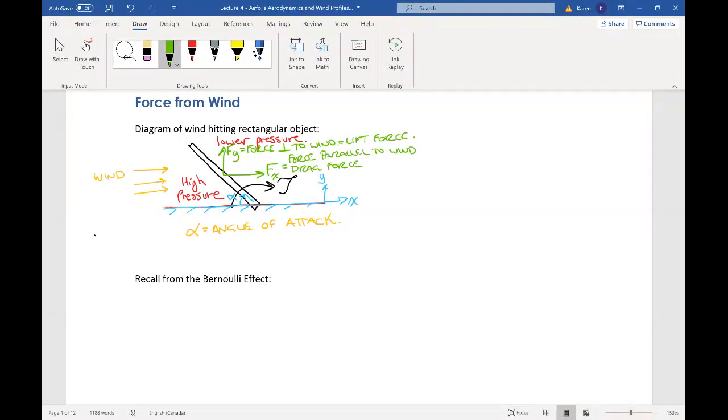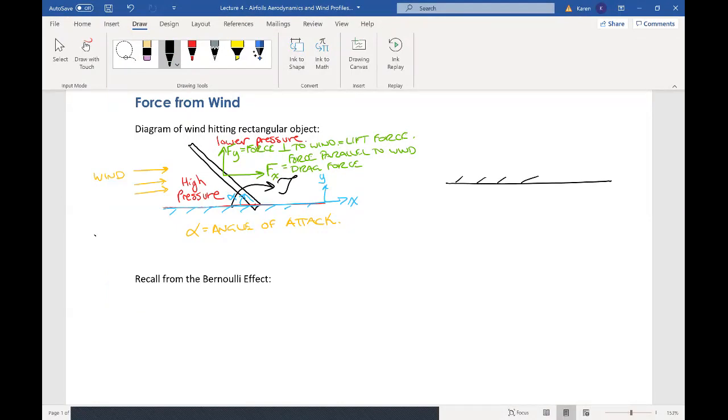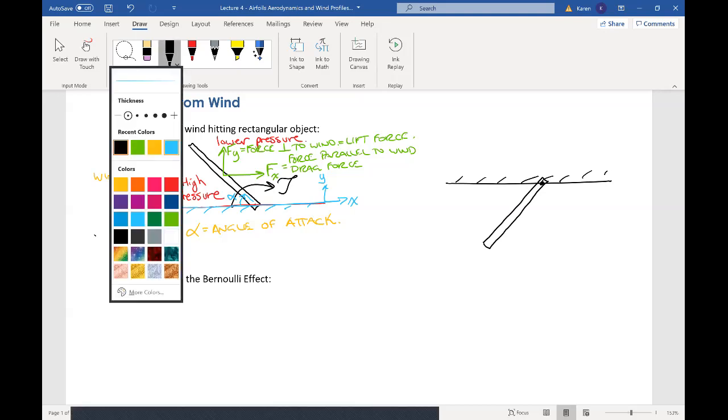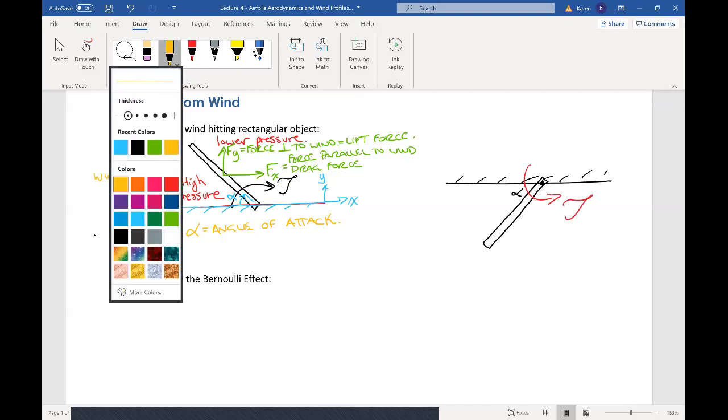And similarly, if I drew this, let's say the ground here, in a wind turbine, we don't just have a rectangular object poking upwards, do we? It rotates in a full circle. So it's prudent to also look at what the angle of attack looks like if something is on its full rotation. And here, the torque would be going this way if I defined the wind coming in from the same direction.